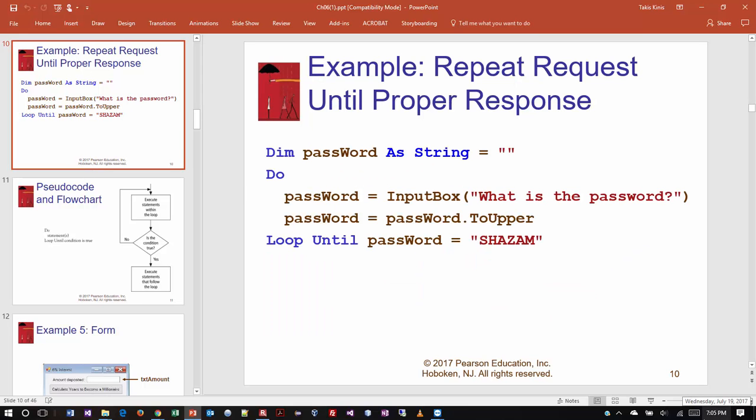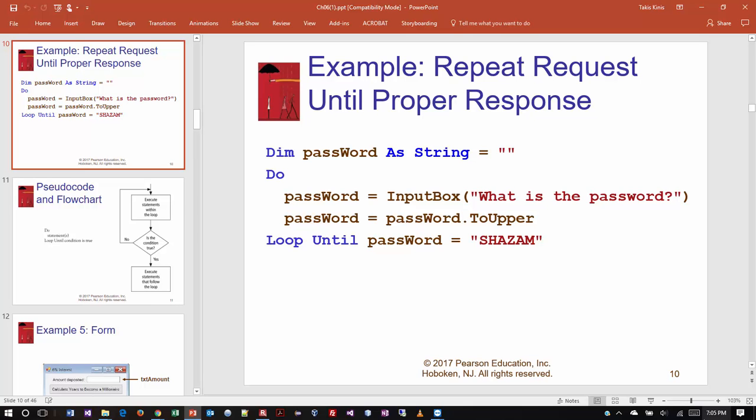From an example standpoint, think of the password thing that we were looking at before. And what you're seeing here is, once again, we have that same password variable as a string, empty string, and then the first thing it does is it just jumps right into the loop, and it asks us, hey, what's the password? You type it in. If the password equals Shazam, wait a second, is this working in reverse?